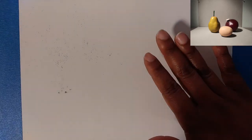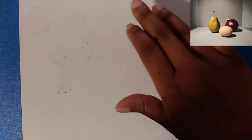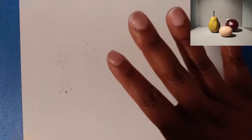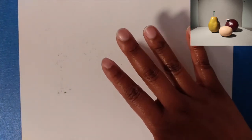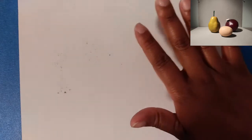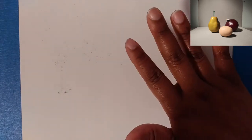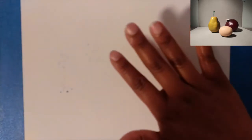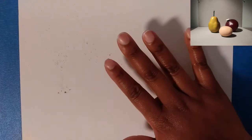But I do want to talk a little bit about just getting down a tone on paper, because it's something that we're going to have to do. So I have a paper that's here, and it's white. I actually drew a 1-inch border, taped it off because I want to have some clean edges. So the first thing that I want to do for this step is get a tone, a value 5, or even maybe a 4. Some of my students in the past have gone to a 6, and that's fine. But you want to stay in that middle range. You want to get a middle range tone.